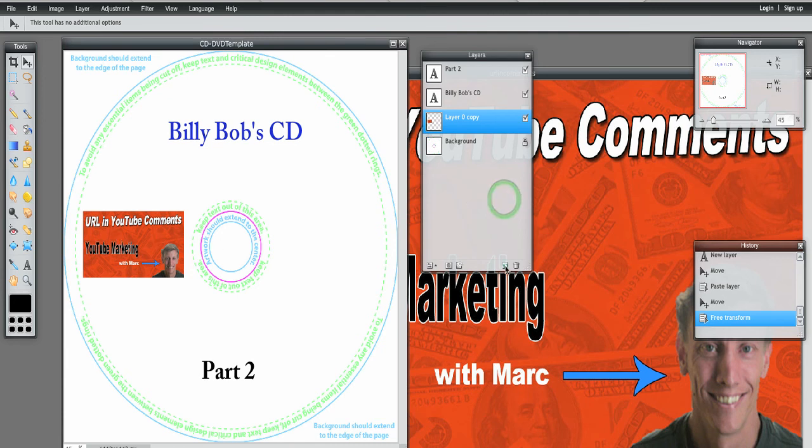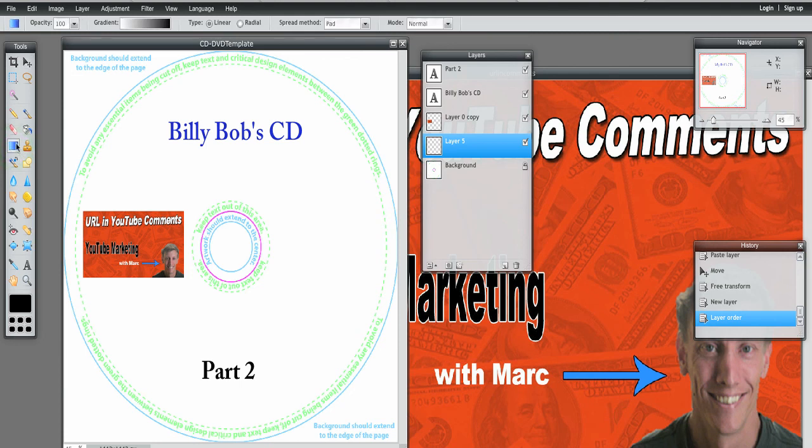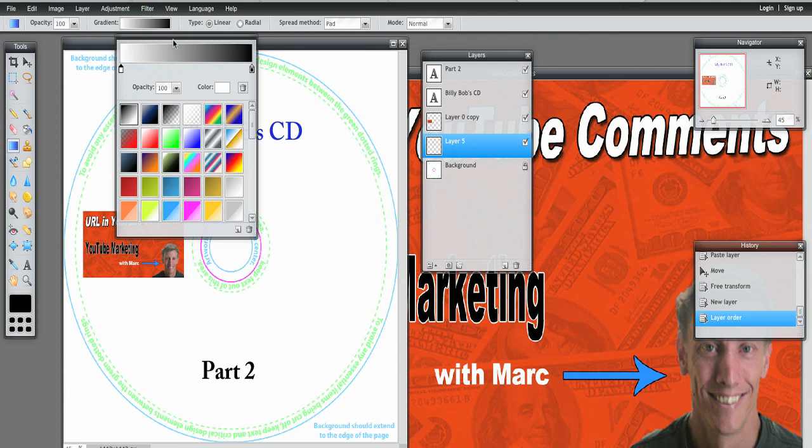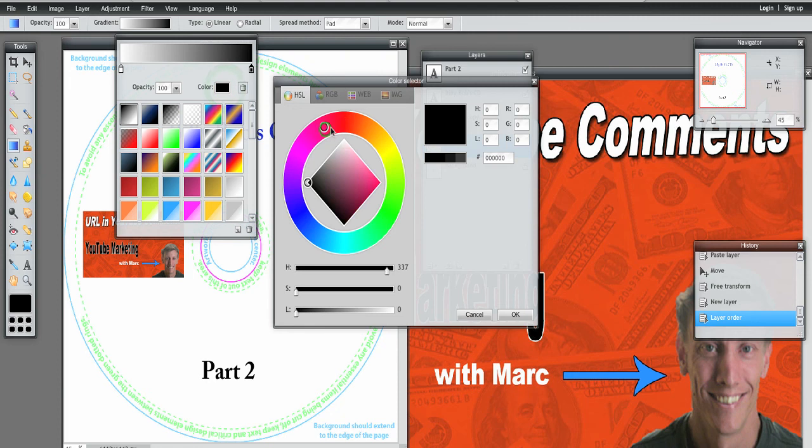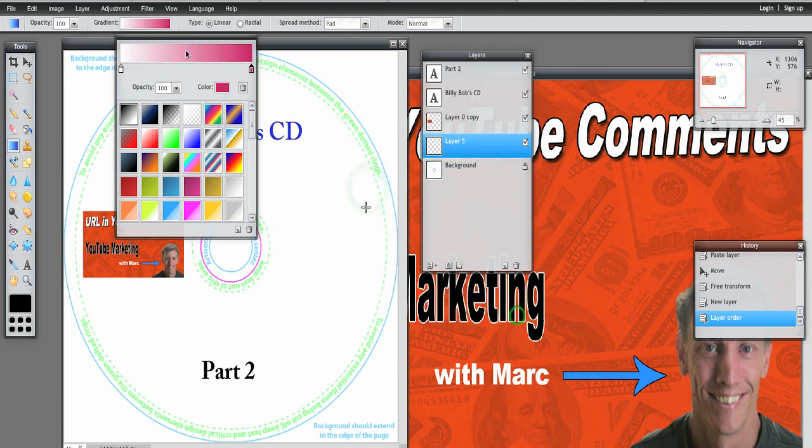And let's say I want to put a nice color background. Well, I'm going to add a new layer, and that's this little button right here next to the trash can, add new layer, and there it is, Layer 5 on my timeline. Then I want to add some color, so I'm going to add a gradient, and that's this little thing right here next to the stamp. And I'm going to choose the color for my gradient. That comes up with pre-made colors, or I can actually go in and pick a color all my own. I can pick my own color by picking the color marker here and saying OK. Let's just say that's a good color for right now.